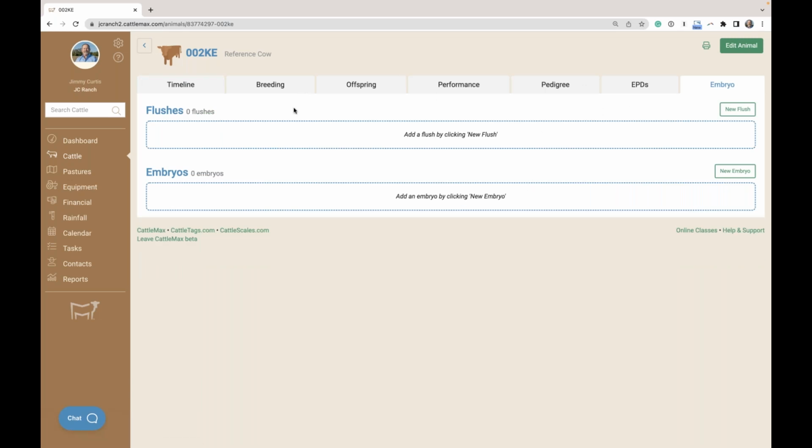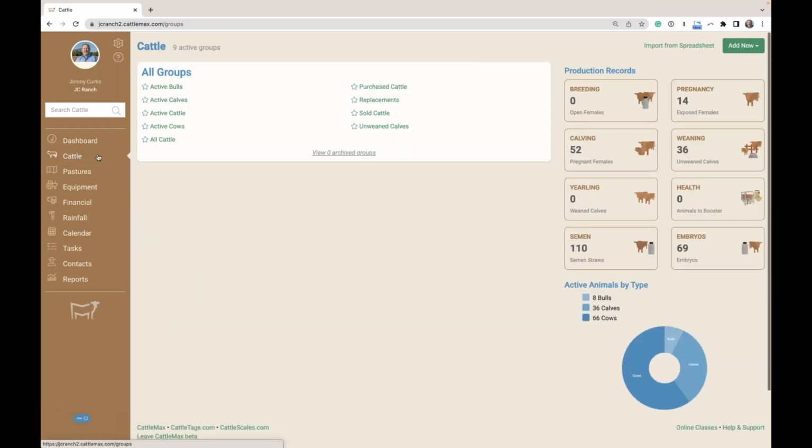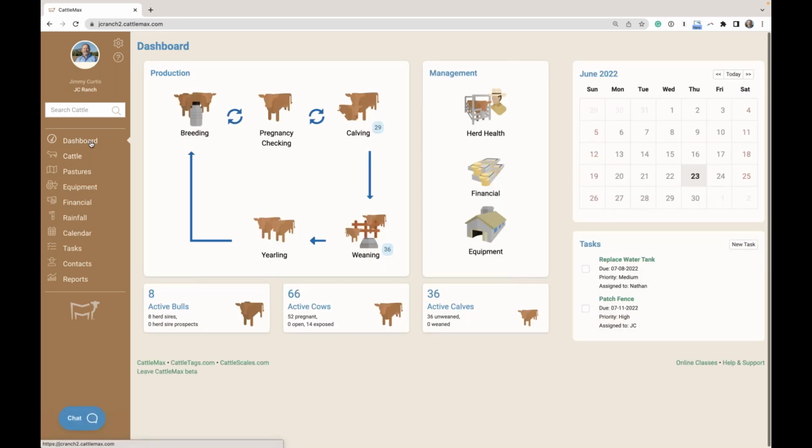I was going to show you, if you remember in the other account, I don't remember which one of these have embryos. It gave you a list of all of them. If they are still dark, then you have them to breed. If they are light, means they've already been used. But the only thing that shows up when you breed a cow by embryo transfer are those that are available. So you cannot pick one that's already been used, and it deducts it from your inventory. That good enough, PJ?